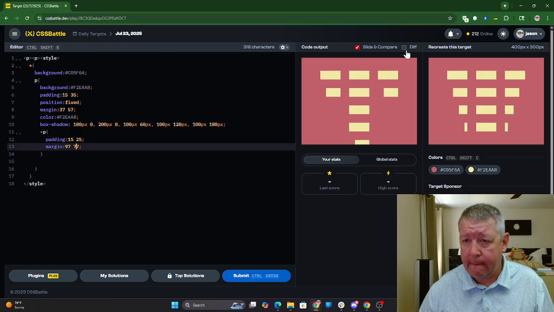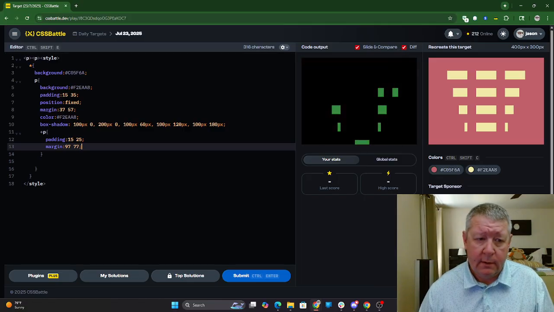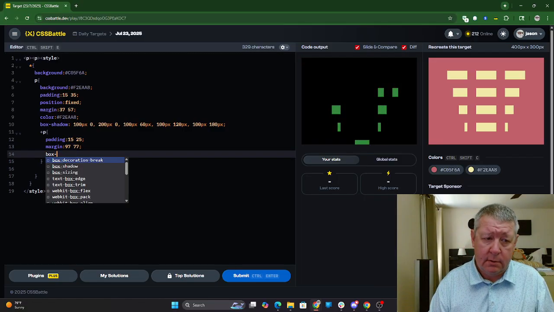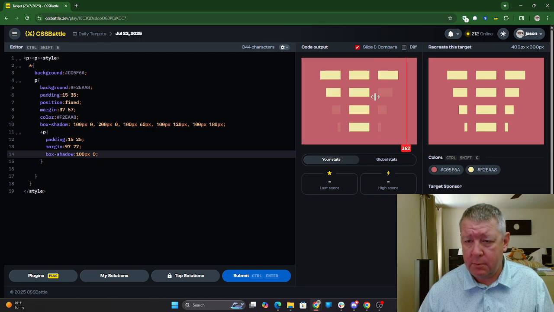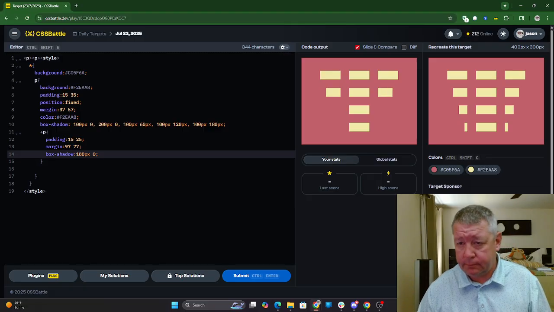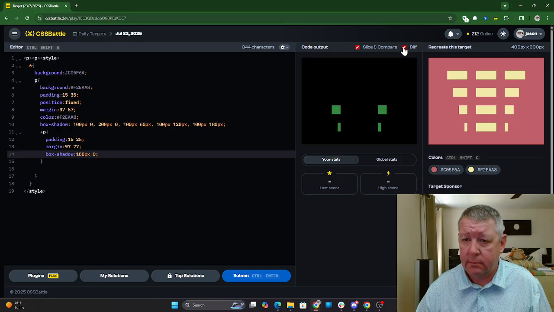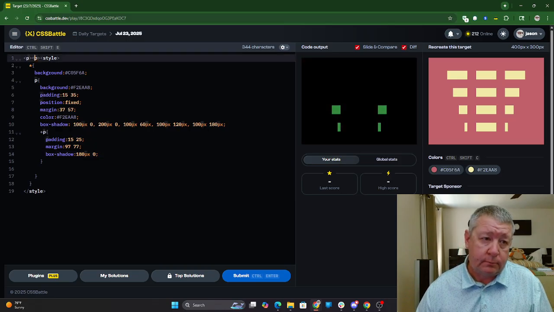77. And then box shadow is going to be, so that would be there. So I don't want that. I want closer to that. But 160. Whoops, not that. 80. 180 looks right. Okay, yeah. And I'm going to need 2 more paragraph tags.